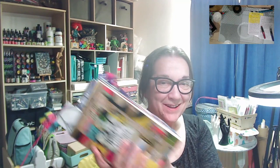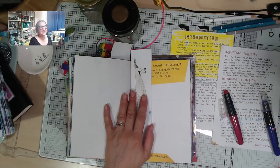My wrist is still not up to really long arty-farty sessions at the moment, so I'm going to have another little quick session in my wreck this journal. I've got a perfect idea and I'm going to be doing this while I have a bit of a catch up with the Great British Sewing Bee, which I love. I've got to watch it before I go to work tomorrow, because otherwise somebody might let slip who went home. So let's have a look.